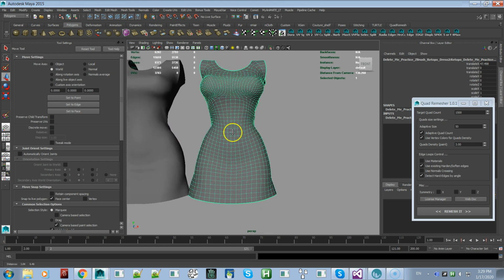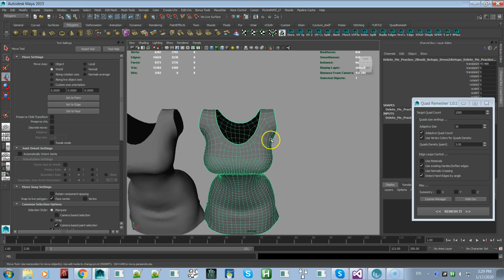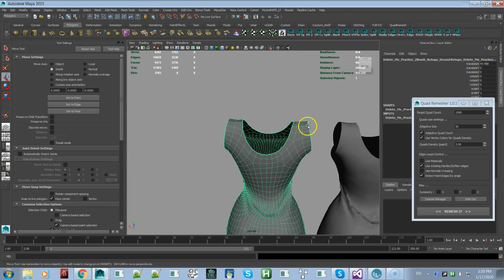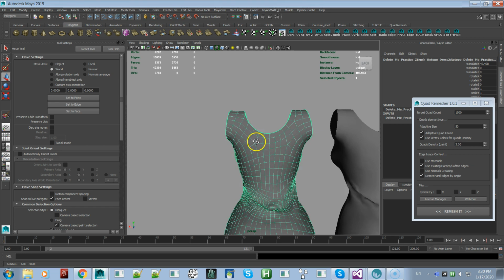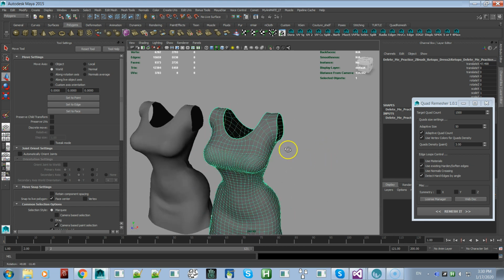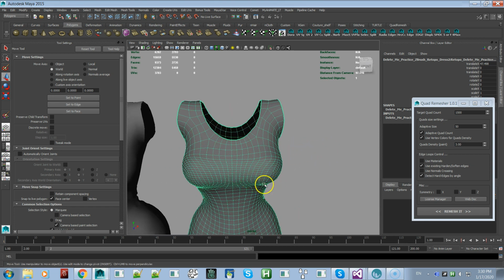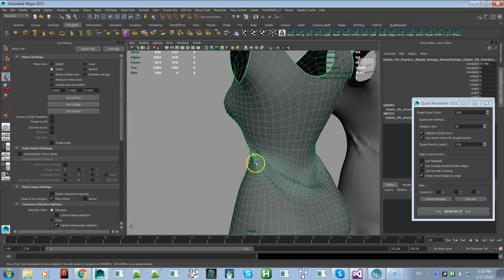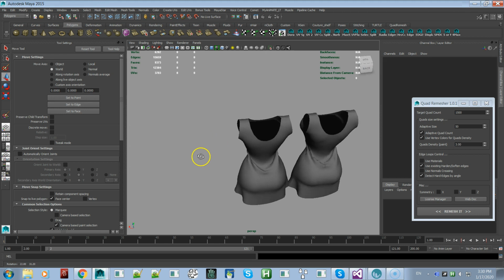It's not perfect. I would probably add an edge loop here. Maybe even 2 edge loops here, so that there's 4 instead of 3 quads. You have 4 because shoulders need a little bit more, but that's okay. You can insert an edge loop real easy. We have enough density here. And if you look, it looks pretty nice.